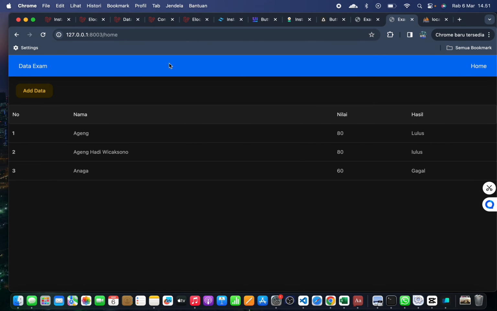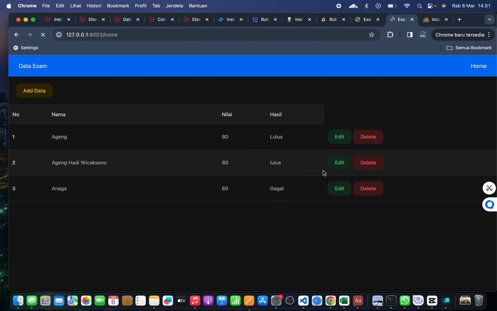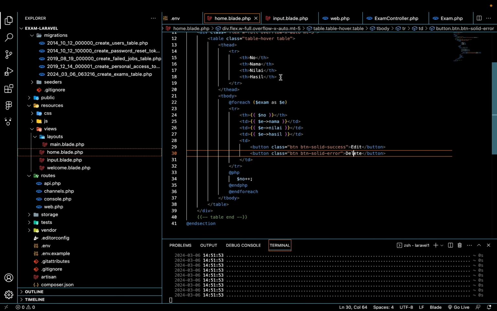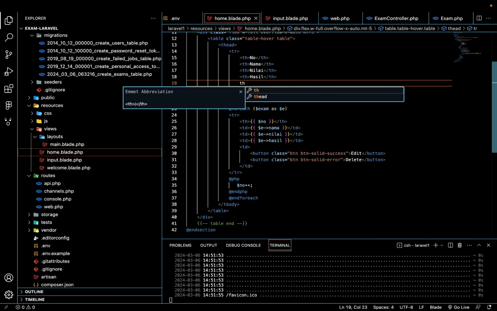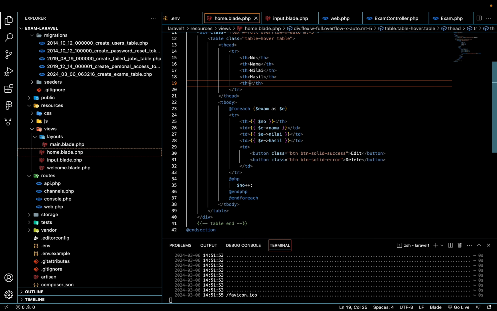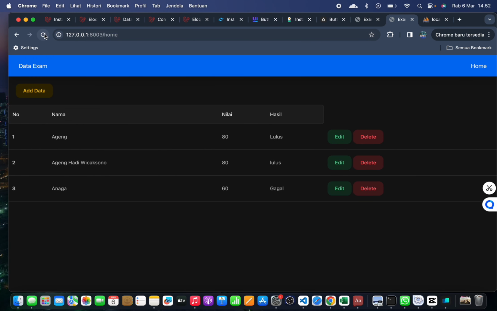So we see in here that is new. Oh yeah, I forgot to press this with this action. Action. Now there is edit and delete.